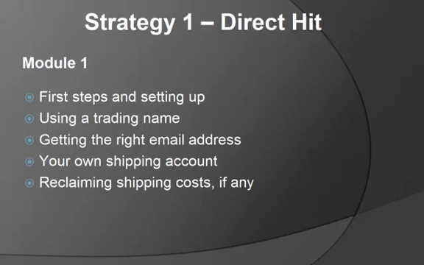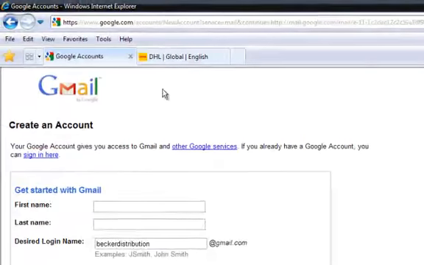Now, I did explain in the ebook a little bit more about shipping accounts and the type of accounts that you want to get. Okay, you want something that's a slow delivery rate so that you're not going to be charged a lot of money. And depending on where you are in the world, you'll have various different companies who offer this. I've recommended 3 in the ebook: FedEx, UPS, and DHL, who I know operate in the US and the UK. And in this example, I'm actually going to use DHL.